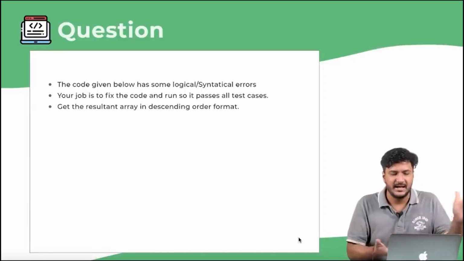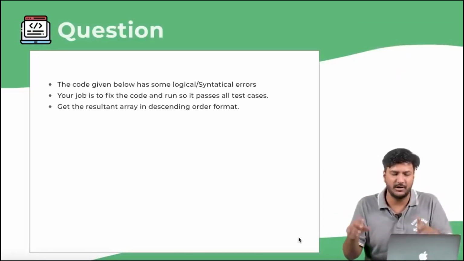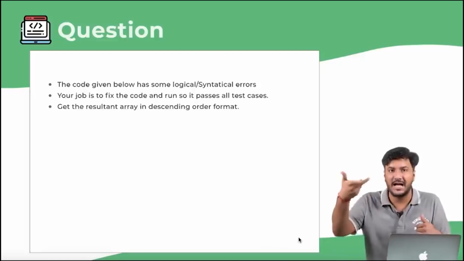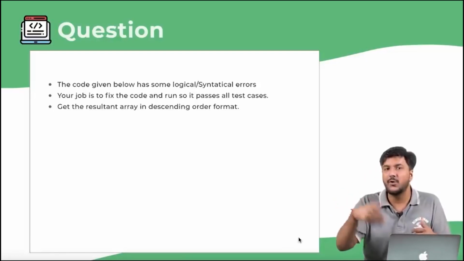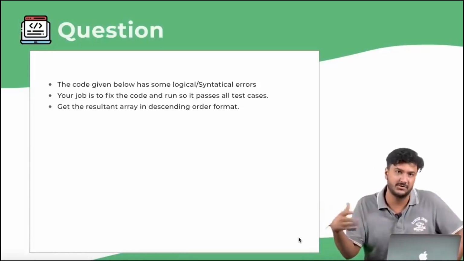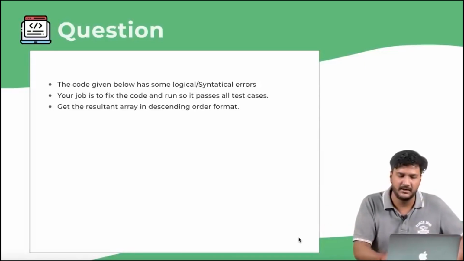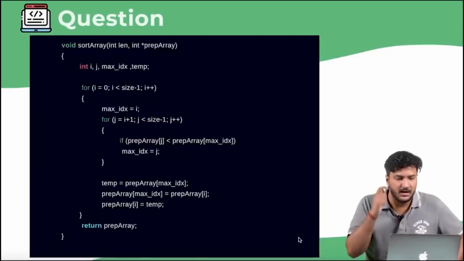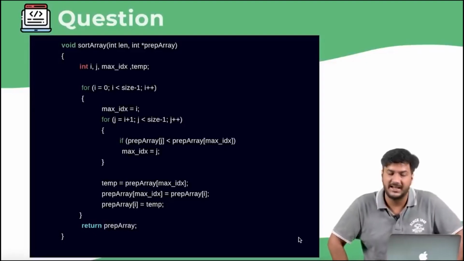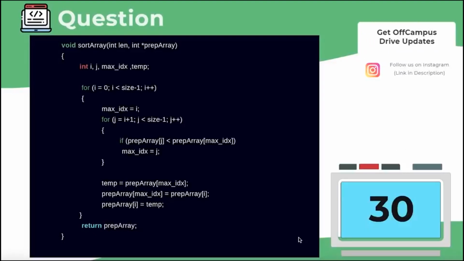So basically what they're saying is, get the resultant array in descending order, right? Whatever array is coming inside the function, you have to make sure the output array is in descending order. So you have bubble sort, insertion sort, selection sort, and all of them you have to apply in descending order. So let's begin. I'll give you approximately 30 seconds to understand what is wrong. Obviously, this is a live lecture, so you just need to figure out what is wrong in this particular case, and then I'll explain how this would work.